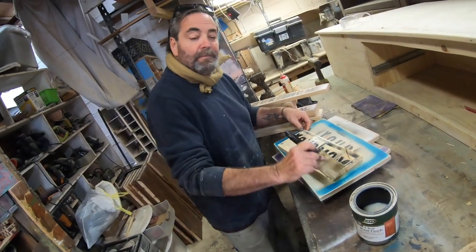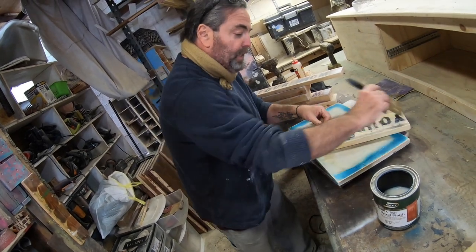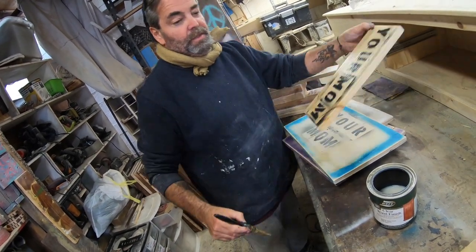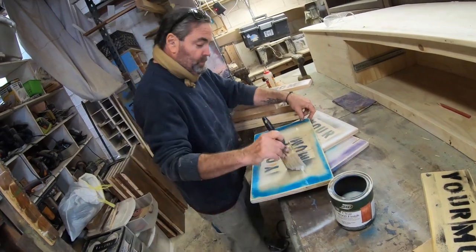I would stain these and it makes them look older, makes them look vintage. But sometimes when I stain them, they lift the paint up and turn it into mush. Stain them first. I never thought of that. I guess that you did help me.